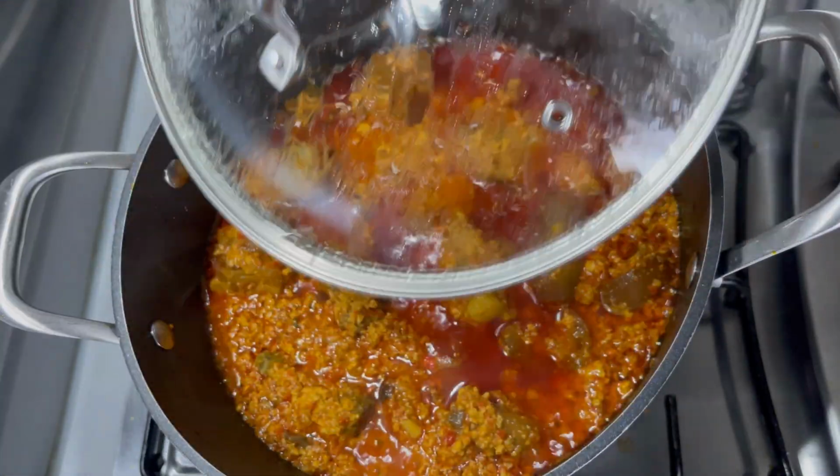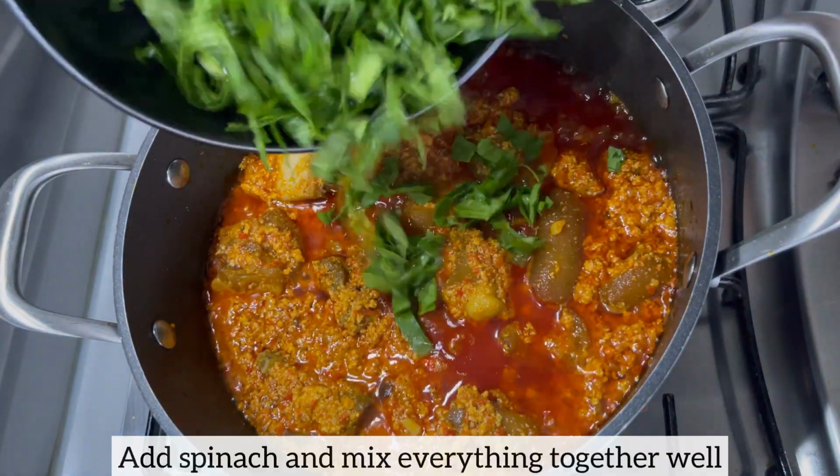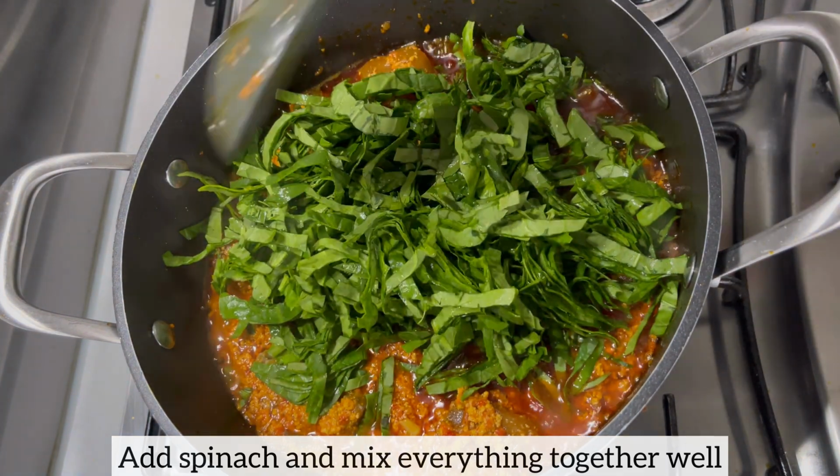And 3 minutes later, it's time to add my spinach. But first, let me just comment about the smell, the aroma emanating from this pot. Oh my goodness, it is out of this world.